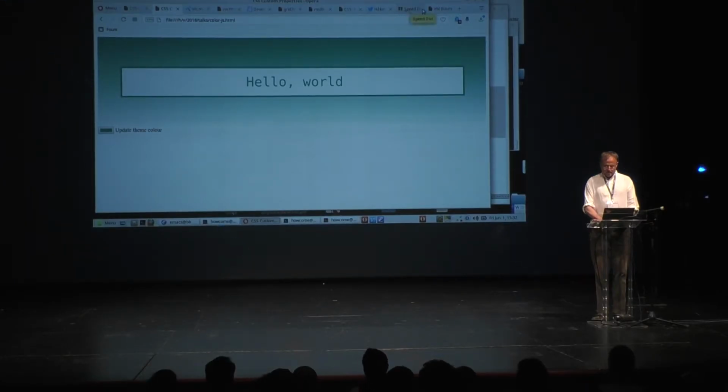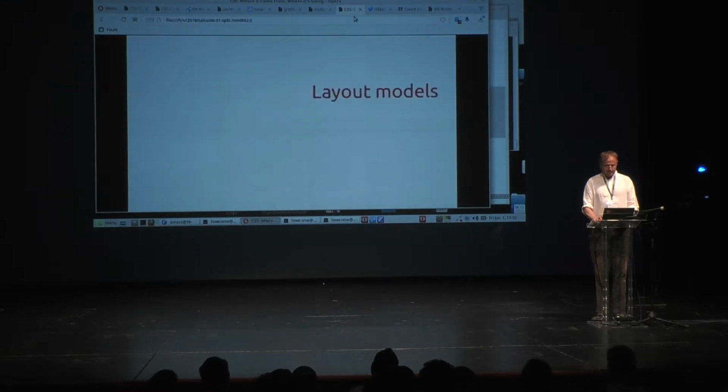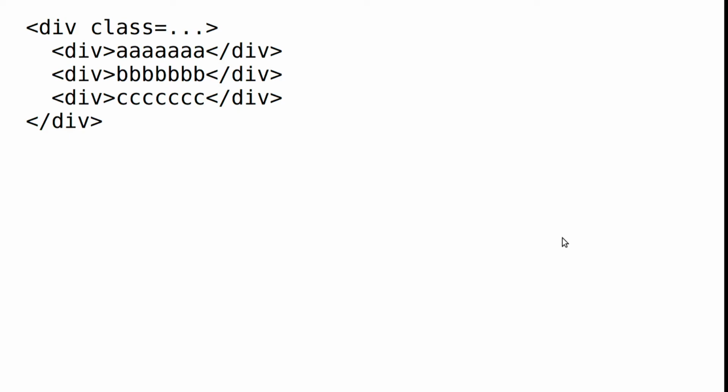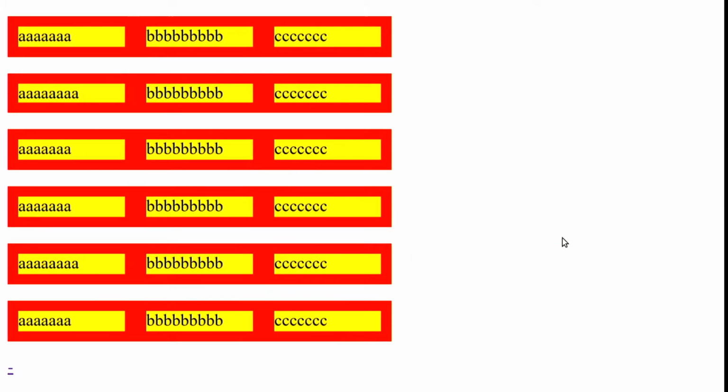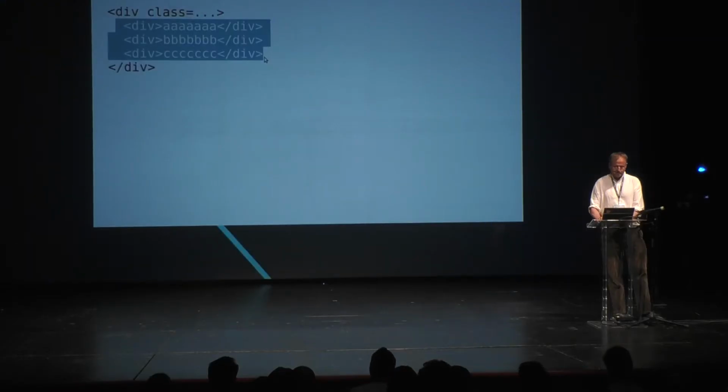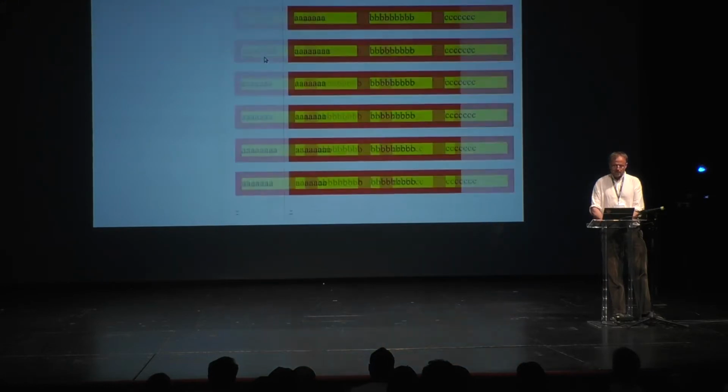So those are some of the things that are coming into CSS. Some of the simpler things. The more complex things happen, and this is an ongoing discussion about layout models in CSS. What layout model should we base future designs on? There have been many proposals, and I tried to count the various ways we can do a certain design by writing just a little bit of HTML, and then to place those elements. You look at the code here again. I'm not going to show you a lot of code after this, but you have 3 div elements inside 1 div element, and then you try to position them so that they end up not underneath each other like they would normally, but side by side.